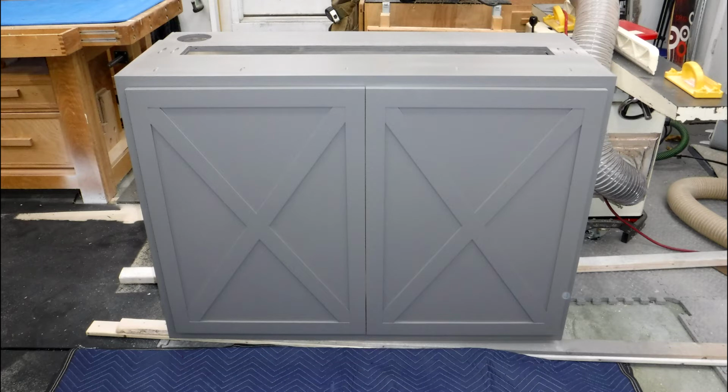I disassembled everything, packed everything in moving blankets, and had some help and got these transported up to the final location to install them. And if you're curious, moving around a 50-inch long by about 40-inch tall cabinet, if you're wondering if it's awkward and challenging to do by yourself, it is.